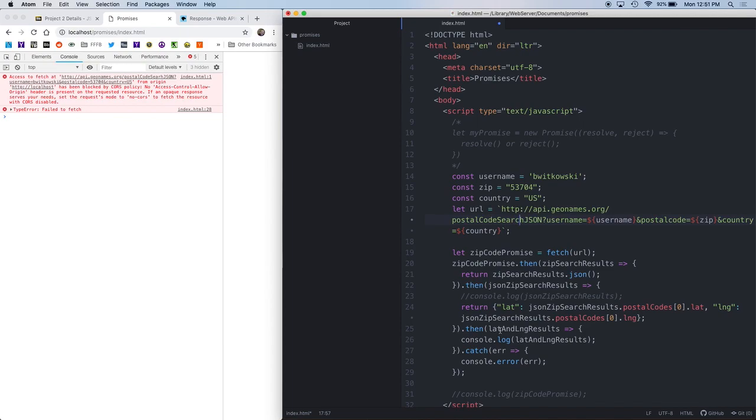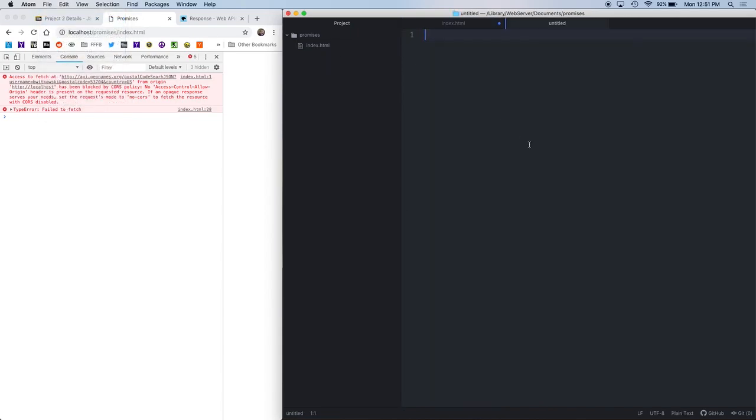Okay, so then I guess let's open up a new window. For those of you that remember Project 2, which was the weather-related project, we did something like xhr.open our zip code finder, right?